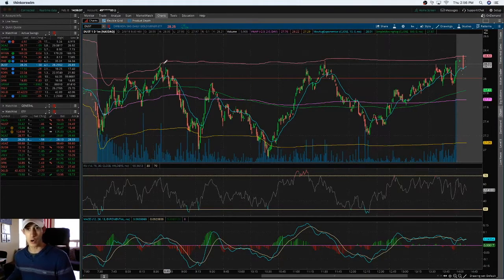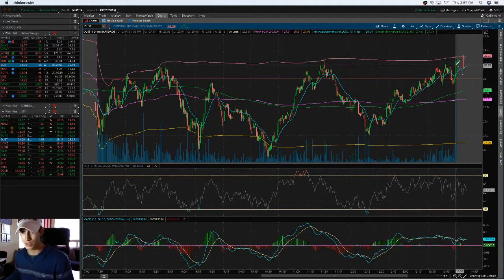$28.20. You guys should have known already that based on the previous resistance, once, twice, 3 times, it has a resistance at $28. Note that. Note where the resistance levels are at. Don't just look at the VWAP. Don't just look at indicators. Stick to the basics as well. Support and resistance. Where is it a good time to sell or cover profits?